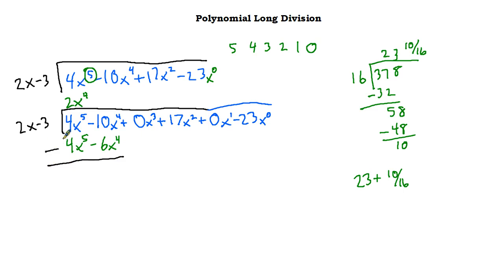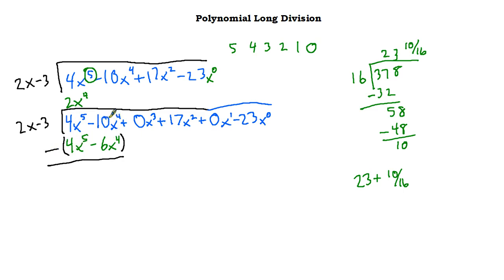And then we can go ahead and subtract. Now, when you go to subtract, I want to remind you that you're subtracting both things. Just like over here, we're subtracting the 3 and the 2, okay? So we're going to subtract both of these guys. So 4x to the fifth minus 4x to the fifth, that's just 0. It just goes away. And that was our goal.